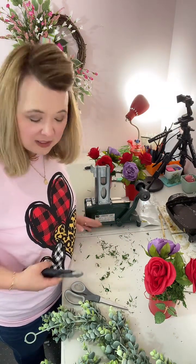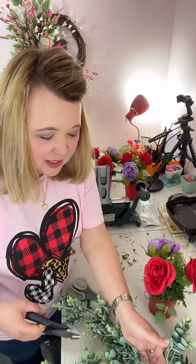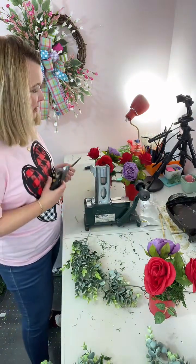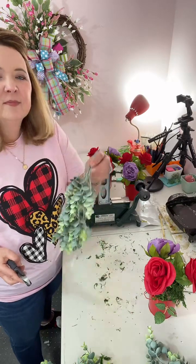Focus, focus. Whenever I am doing arrangements, I like to use my Steel Picks machine. This is an investment. It was over $200. I got it from Hobby Lobby. People say that you can find them for better prices at different places. I think I was just tired of waiting and I bought one. But I love to use it for arrangements like this.